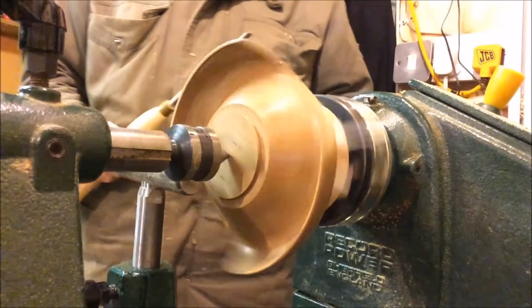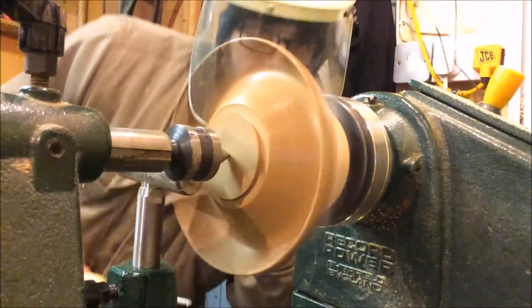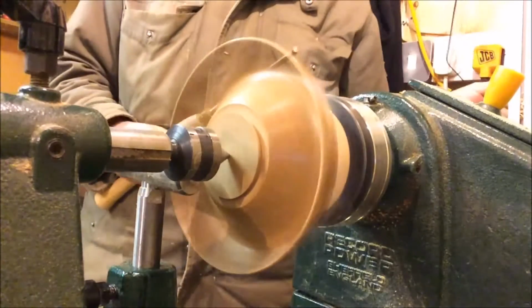Okay, here we go. So start off slow. I've already spun this, so I know how fast it can go. Face shield on. Definitely for this.